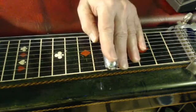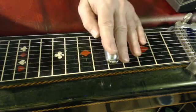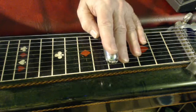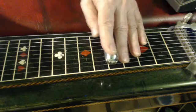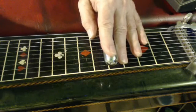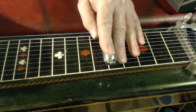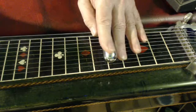Up here it was, and then back to fret 5. But this time I'm going to use strings 6, 5, and 4 to get that lower voicing. If I had gone back up to the 5th fret and played strings 3, 4, and 5, it wouldn't sound as nice. Listen. It doesn't resolve as nice. Listen to this. Hear the difference?